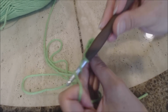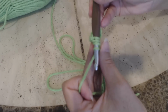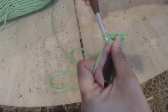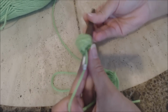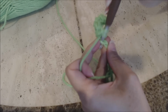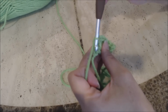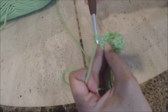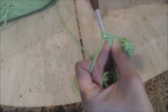So you're going to yarn over twice, go into the next stitch, bring up a loop, yarn over and go through 2, yarn over and go through 2, and then yarn over and go through 2. Now we'll do a double crochet into the next stitch, then a half double crochet into the next stitch, and then a single crochet into the last stitch. And we're going to do 3 single crochet into that last stitch, a total of 3.